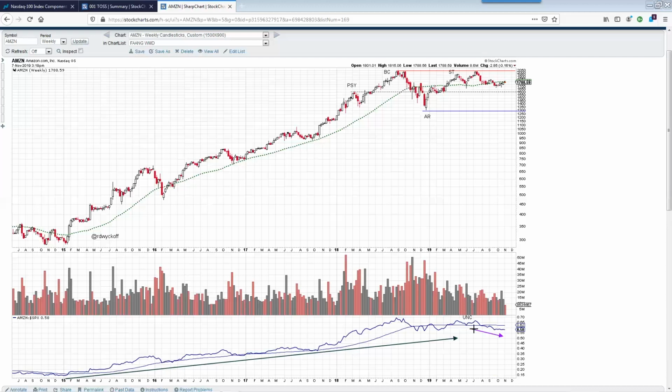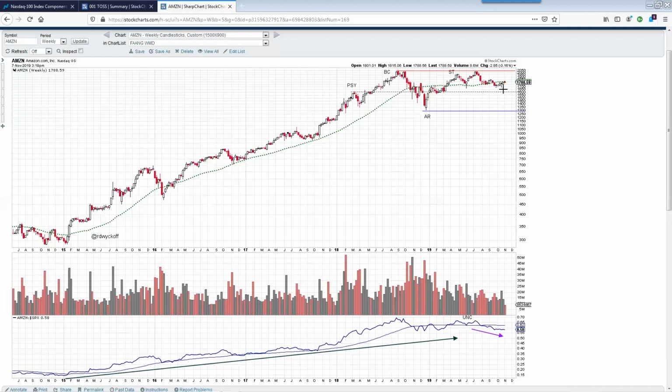Then look at what came after that upside non-confirmation. Now the relative strength is trending down, and something important has happened here, because we can see that the relative strength is now below a moving average that is starting to turn down. So this is in a confirmed underperformance situation. Also, see this big line here on the relative strength. Look how long Amazon has been a relative strength leader. It's been a relative strength leader for 1, 2, 3, 4+ years. Wow, impressive. So, not surprising that Amazon might be a little tired.